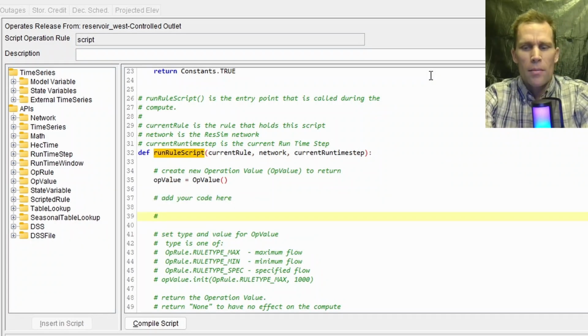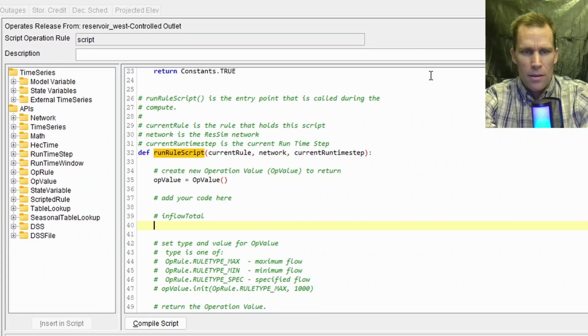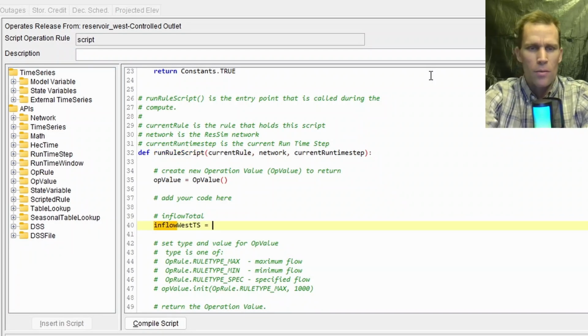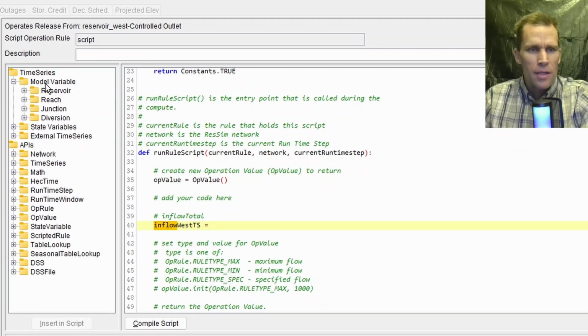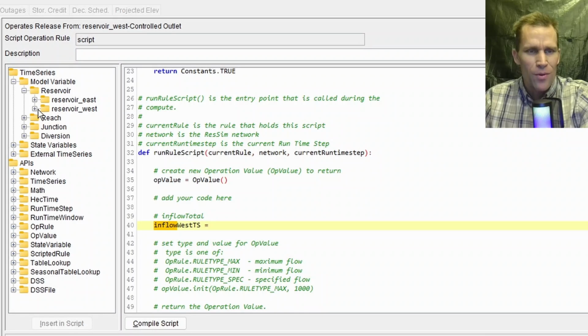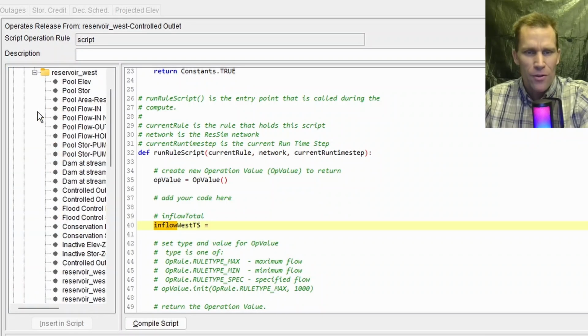First, I want to get the inflow total that we've had up to the current time step. So I'm going to go inflow total, and then inflow west time series equals. So I will go up to my time series data module, model variables, reservoirs. I'm going to do west first.